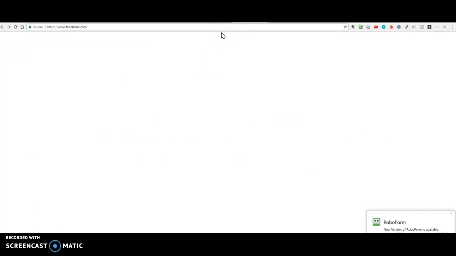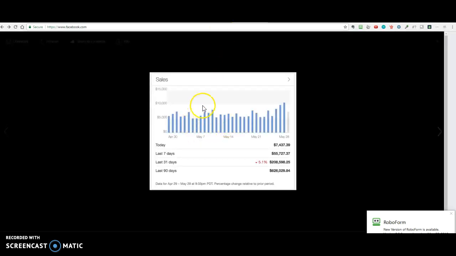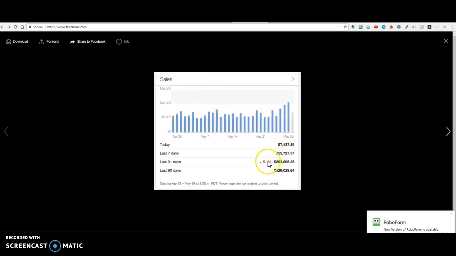This is where we need to be. This is my mentor's sales. He's actually been down a little bit in the last 31 days, so it has affected him. This new algorithm that eBay rolled out on April 20th was really hurting some drop shippers. But you can see that in the last 3 days, he did over 10,000 in one day. Today he's doing 7,500.